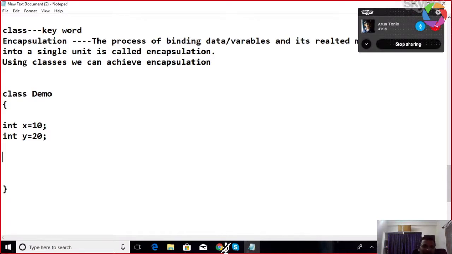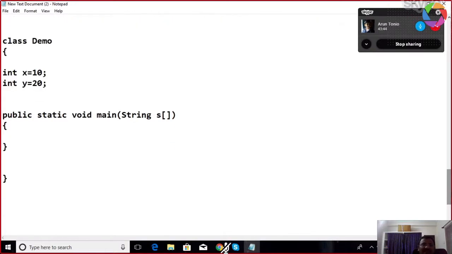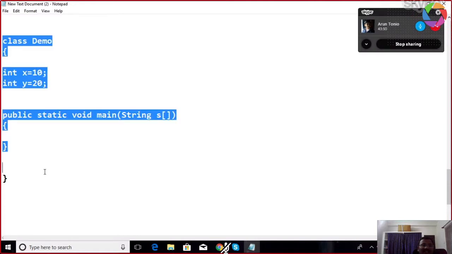Now in a class, what are the members? Variables and methods. So you can have one method or two methods or n number of methods. Consider, instead of function 1, I am going to write public static void main method. See here, this is the method, public static void main. Is it a class? Yes, absolutely fine.